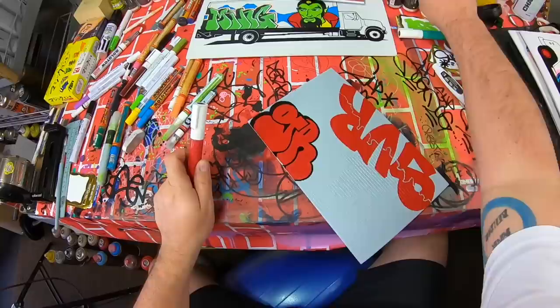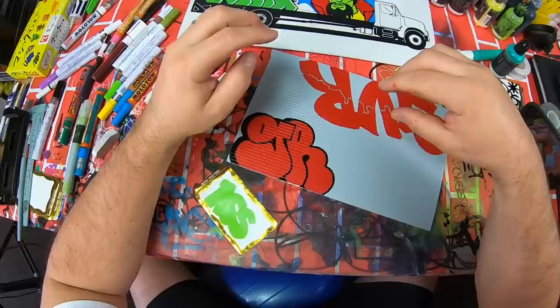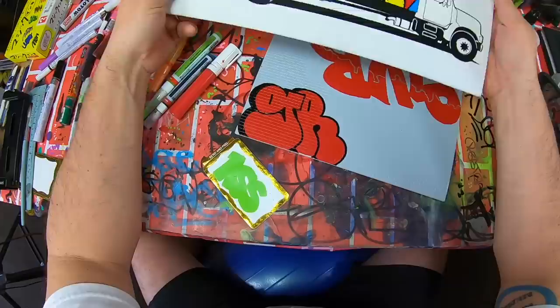Did I mention this is $3.95 a bottle? $3.95. Cheap. Okay, so we've tried fluid on the bricks. We've tried a little bit of everything on the canvas, and it worked really good. I'm very happy with it.